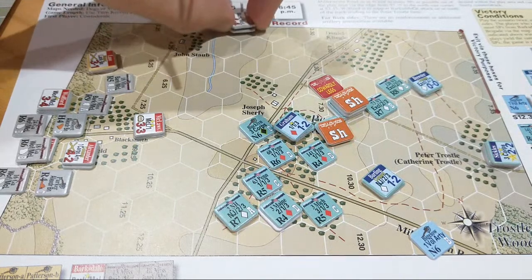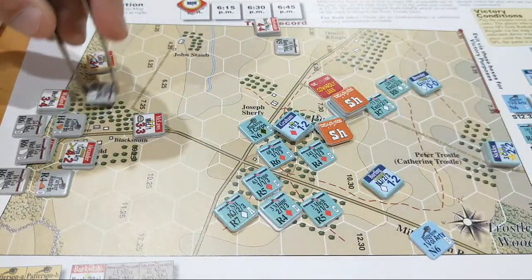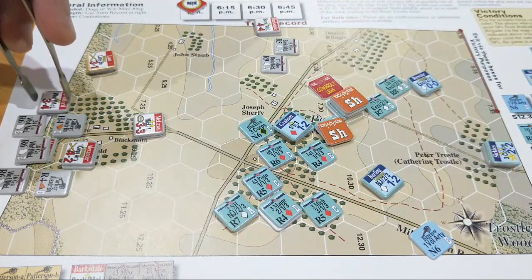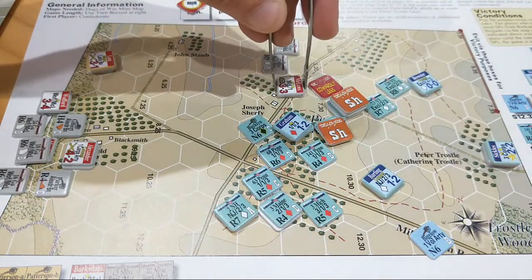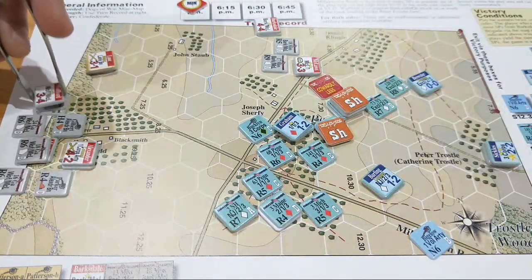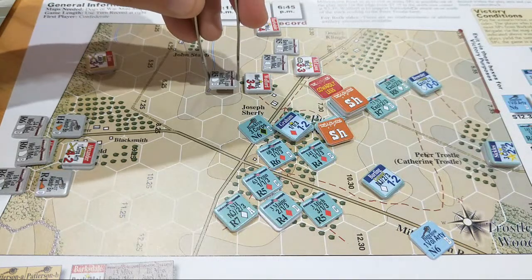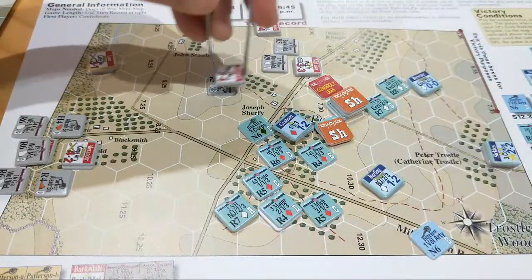One, two, three, four, five, six. Okay. Now we'll bring, here we go, these guys as well. One, two, three, four, five, six. And Wofford to their right. One, two, three, four, five, six.